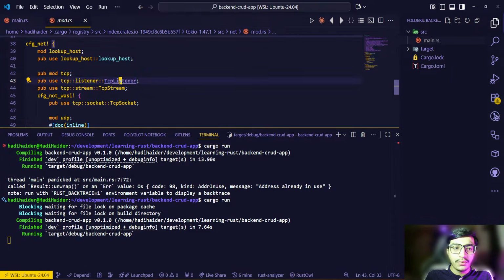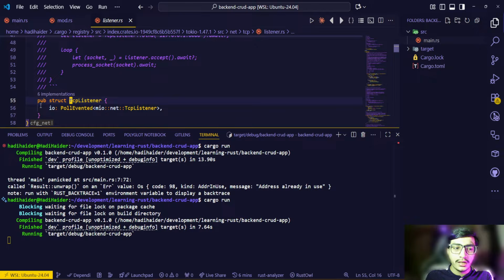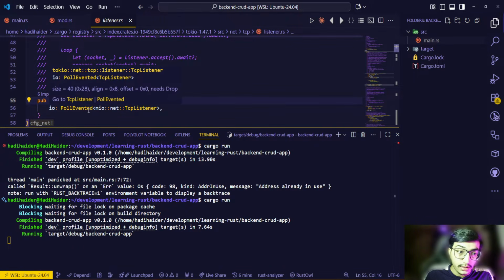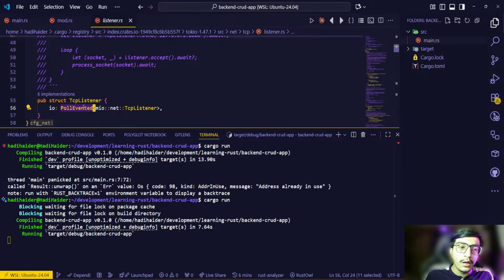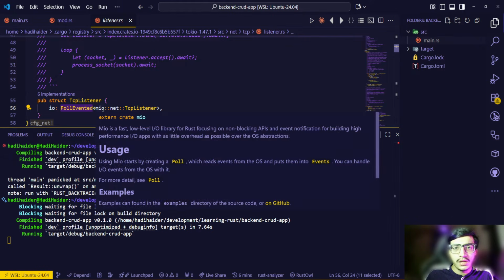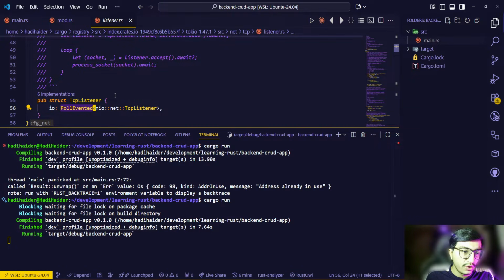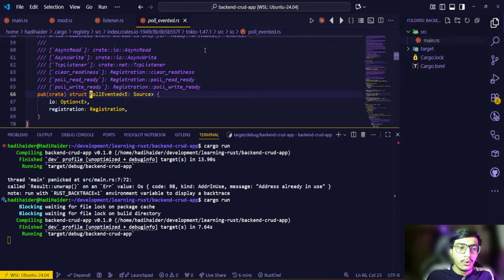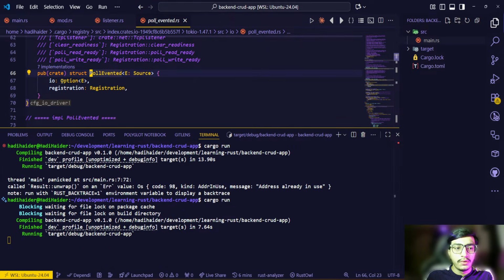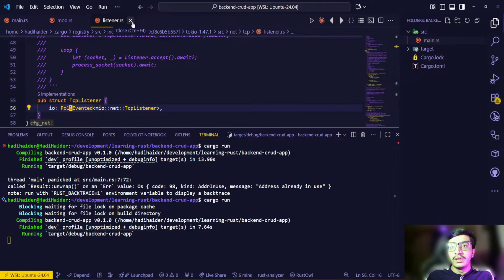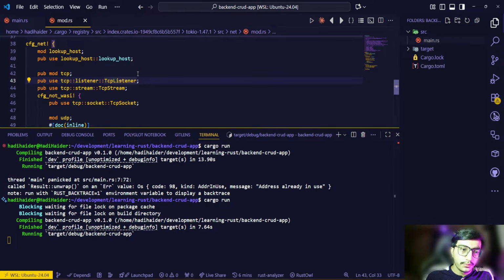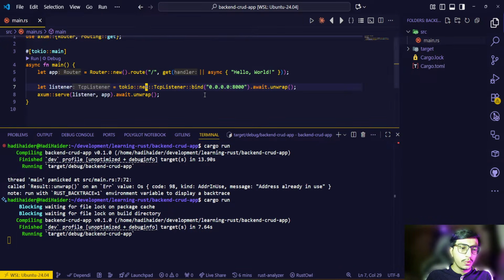From listener we have the TCP listener struct, and inside that TCP listener struct, it is IO and poll evented. It means we have already covered the concept of poll in our previous video when we were learning about asynchronous programming. In this, we have IO and registration, and it will poll whenever there is some change. All right, let me close it.